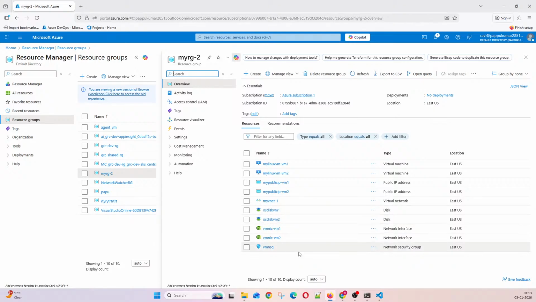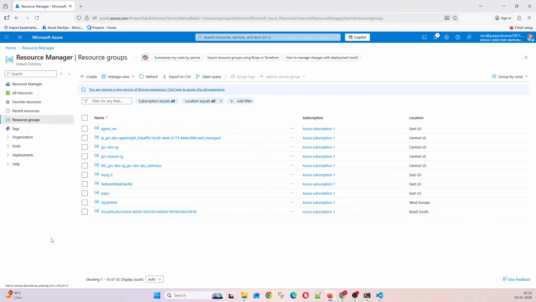Yeah, like this we have. So we have done the verification in the Azure portal: Azure resource group, virtual network, subnet, 2 public IPs, 2 NICs, 2 VMs. And we can access them through the public IP, and we can see Nginx is running.